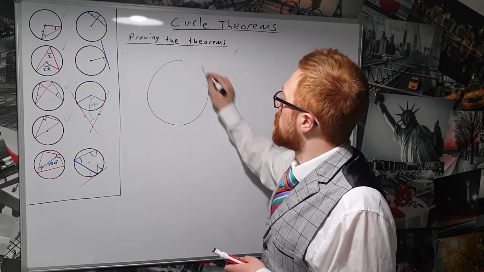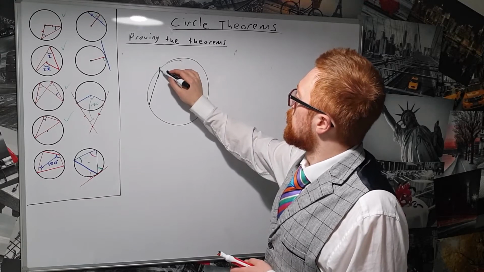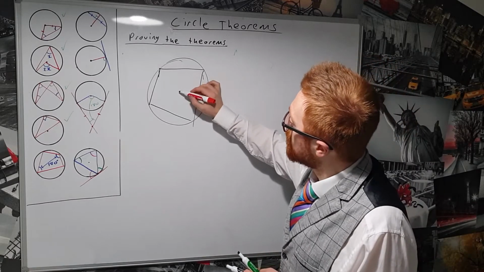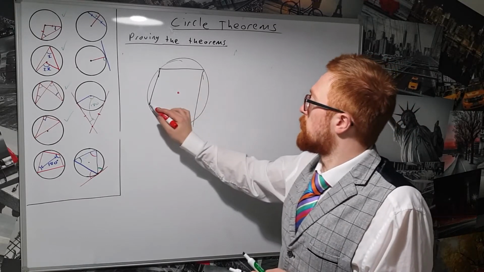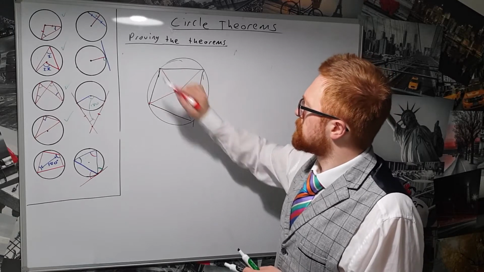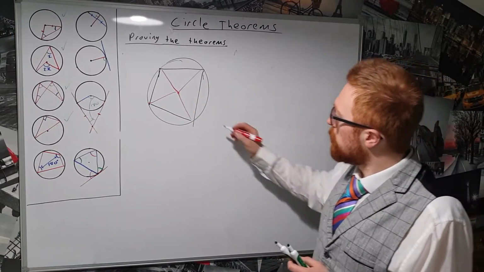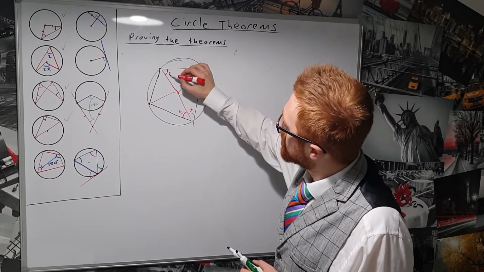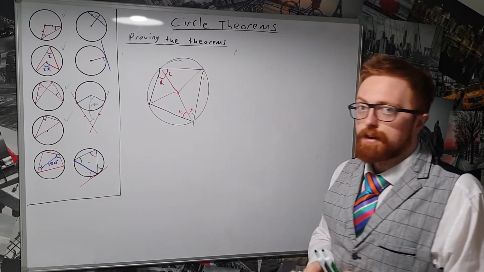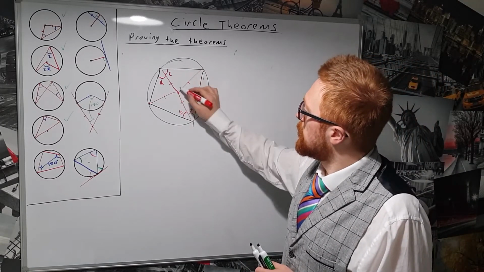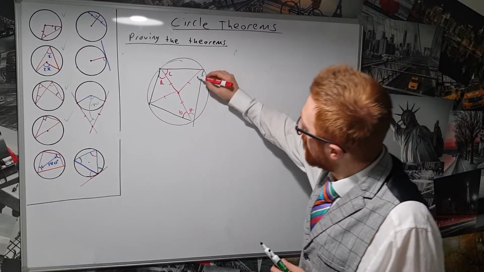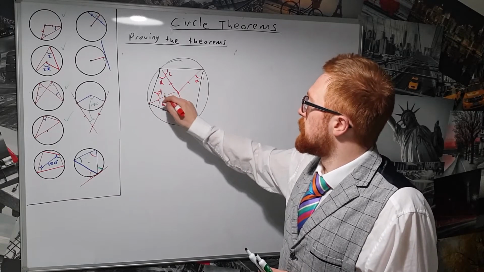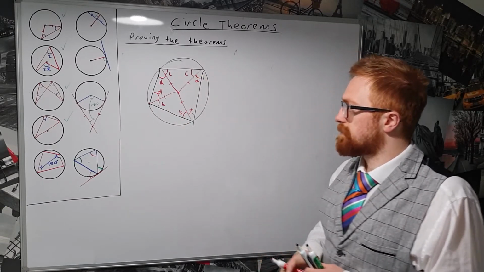Similar idea, except we don't need to use our other circle theorem. And what we're going to do this time, we're still going to draw our origin, but instead of splitting it into 2, we're going to split it into 4. And we will call this A, this B, this C, and this D. Now, because all of these triangles are isosceles, I know that this is also A, I know that this is also B, I know that this is also D, and I know that this is also C.